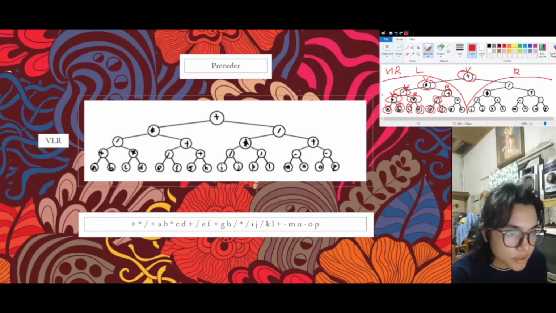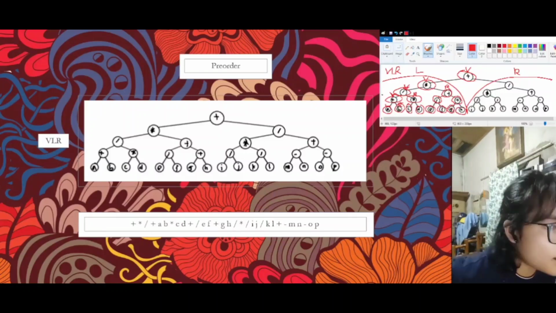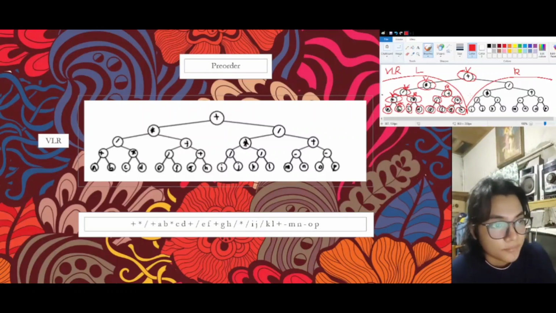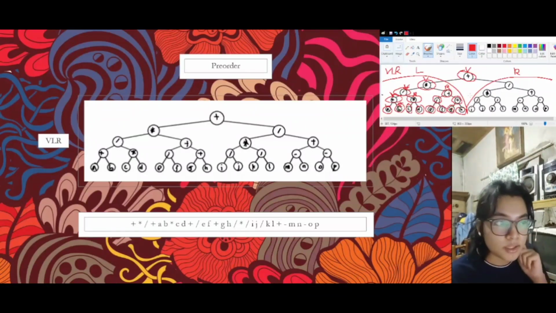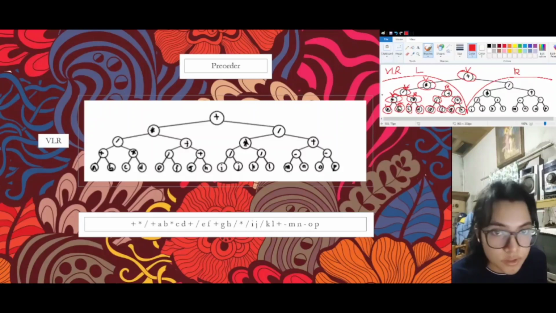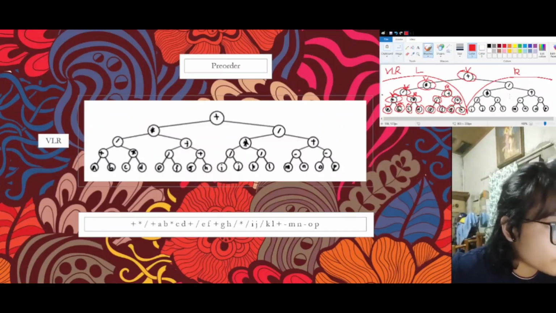So after E is F, and then here we're going to go back and go to the right, and we're going to have plus, then G, then H. And the same thing happens since we're done with the left subtree, we're now going to do it in the right subtree. But it's still the same that we're going to traverse the leftmost nodes first before the rights.